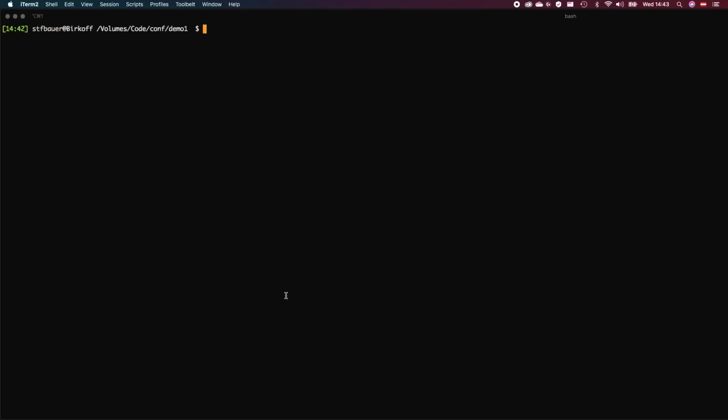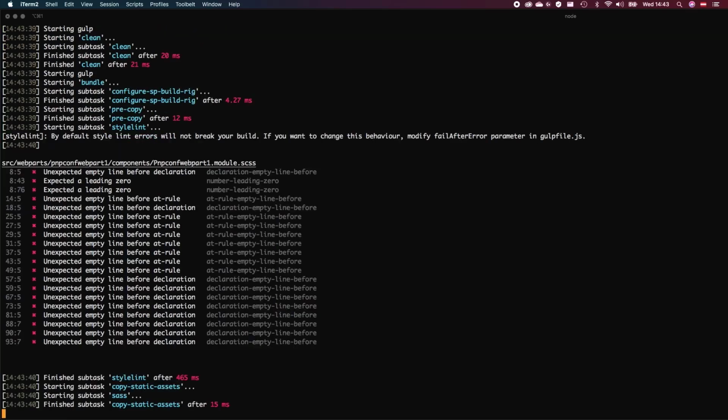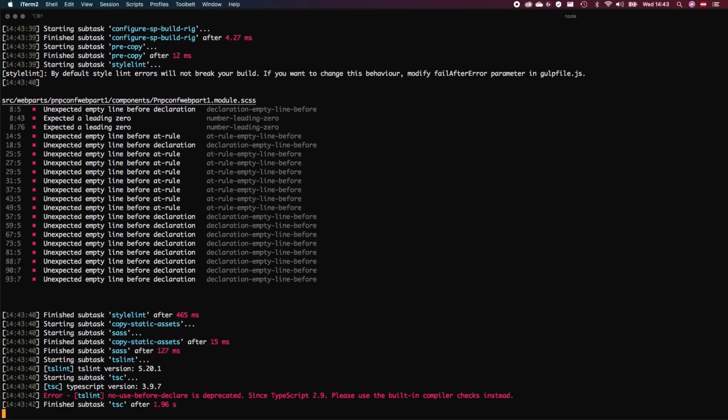So the PnP SPFx generator offers something really special here because it gives you a shortcut for building a production build as well as a developer build. So when I say gulp dist, it actually executes exactly the steps as I described before.